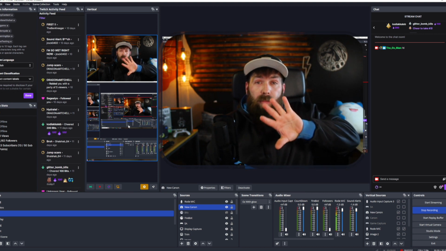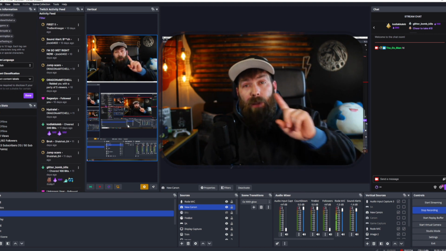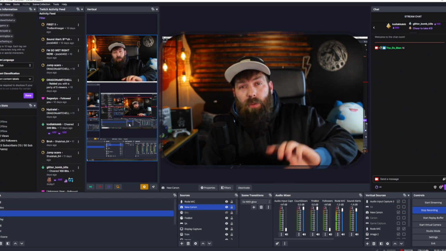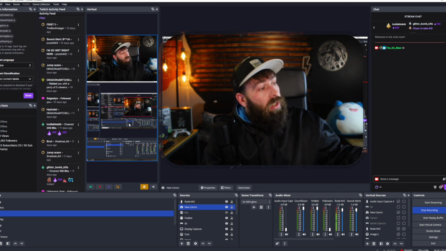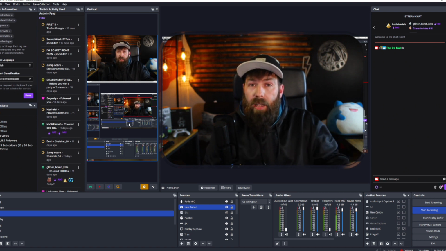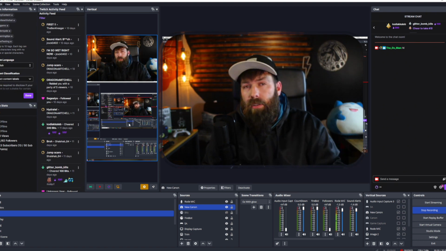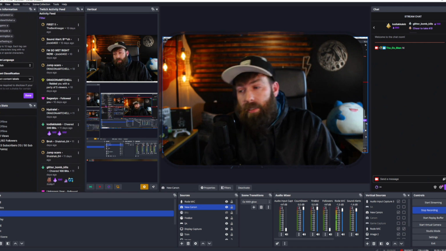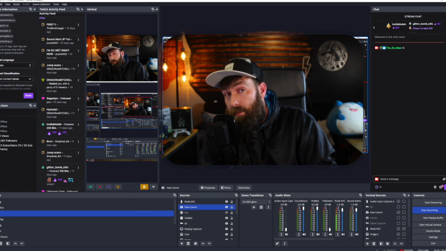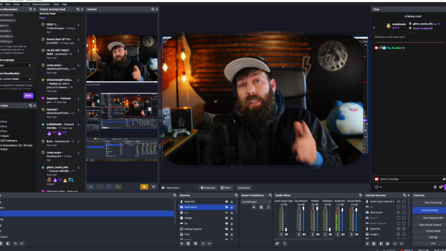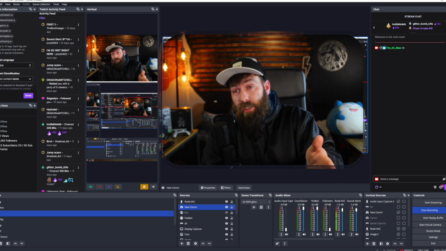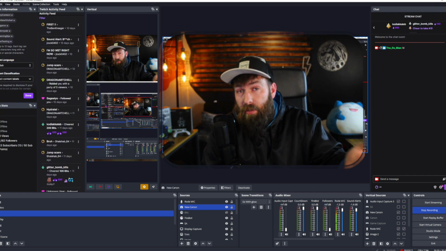I run my OBS on my left monitor, so I keep my chat on the right side, which keeps it closest to where my camera is, so I'm not looking so far away for my chat. I try to keep it as close to my other monitor as possible. Sometimes we use Ghost Chat, which puts the chat on your screen where viewers can't see it. So you can read your chat while you're playing, and they can't even see it on your stream.